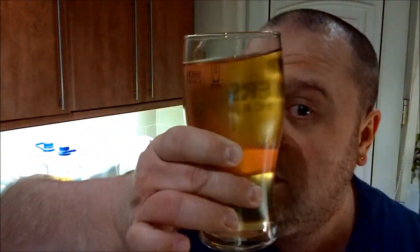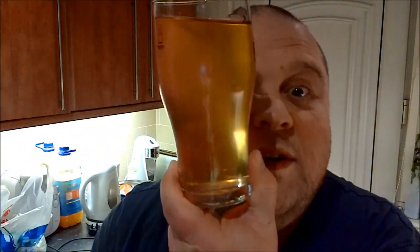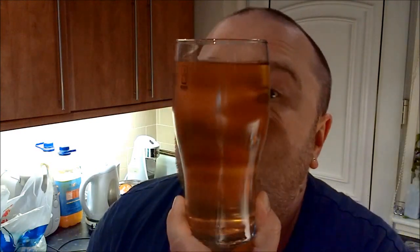Now, as you can see, it's pretty much crystal clear. Can you see me through it? Hello. And it's got a really good aroma to it. Oh, appley with both hops. You've got the Cascade and the Summit in there.